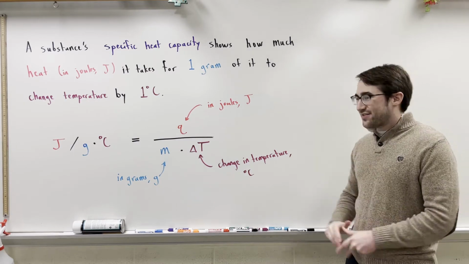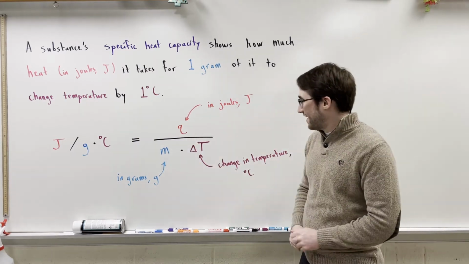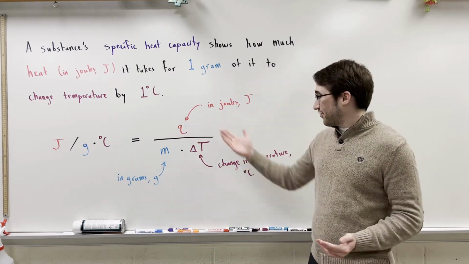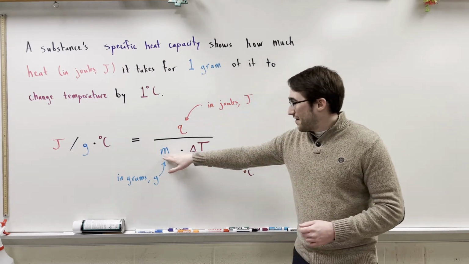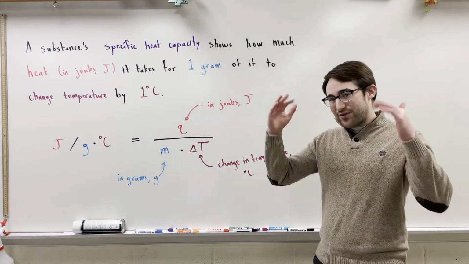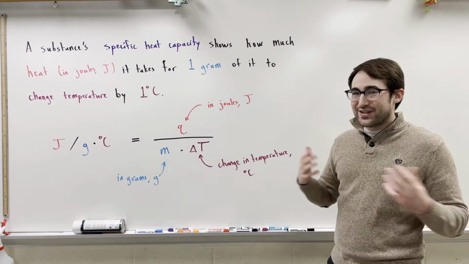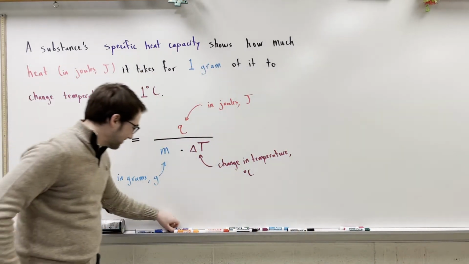Okay, so if I have some actual data in the lab, I can start to plug these in for these variables. Okay, so I could plug in some number of joules of heat for Q. I could plug in some number of grams, g, for this mass here, for this m. I could plug in some change in temperature up or down for this delta T here. Okay, now we also need a variable for specific heat capacity.